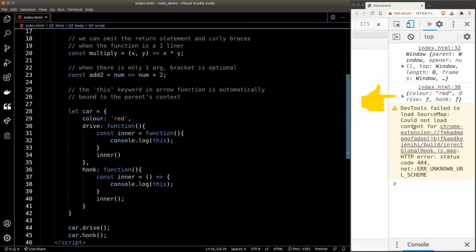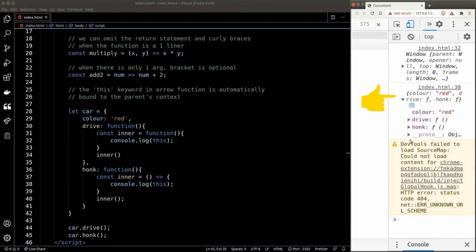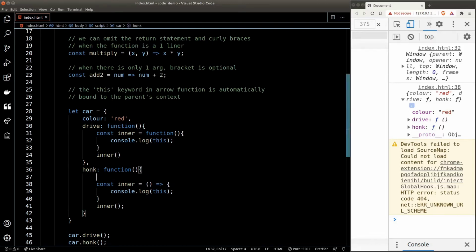Well, it turns out to be the car object. And this is exactly what I meant by binding to the parent's context. So when we're creating an arrow function, JavaScript will try to pass the this keyword in the current context to the function itself. In other words, JavaScript will try to grab the this keyword immediately right above the inner function, which happens to be the honk function in our case here, and set the this keyword of the inner function to be the same as the this keyword in the honk function. The this keyword in the honk function from our function call here would be the object itself, and that's why we see the car object in the inner function.